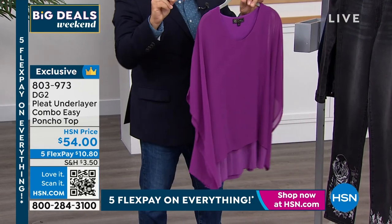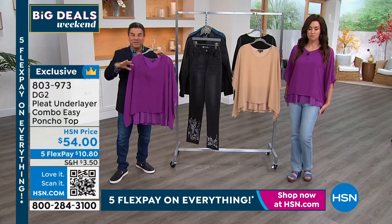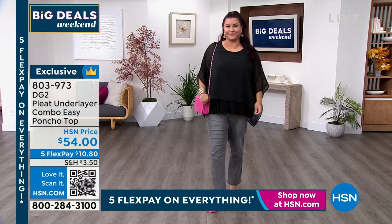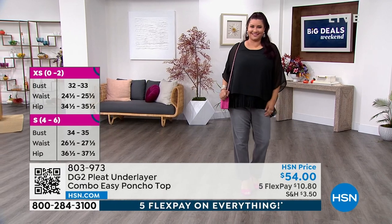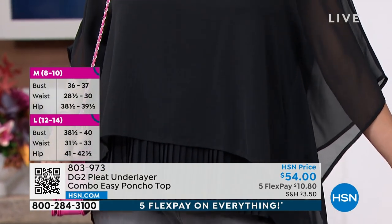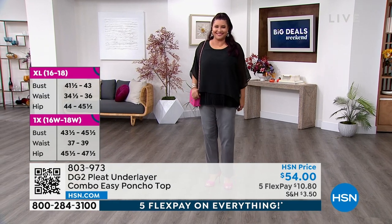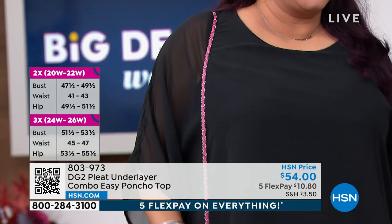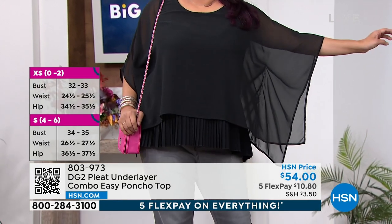I call this your daytime dark. So instead of wearing black during the day, purples and navies work really beautifully during the day to be your dark color option. I grabbed this as soon as I walked into the model room, and they said what color jean do you want to wear? And I was like, I could literally wear any color jean — white, gray, black, any color of denim. You get great coverage in this. It literally floats over your body. There's such an elegance to it, but an ease. This is brand spanking new.